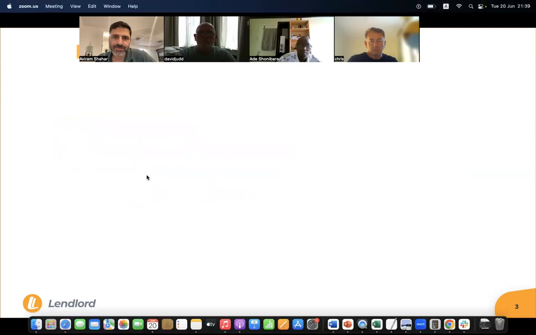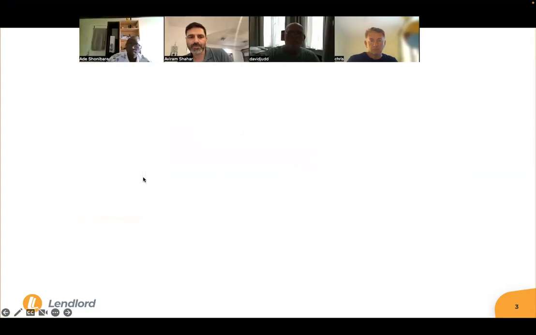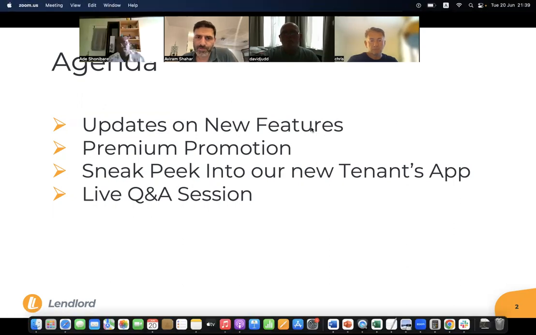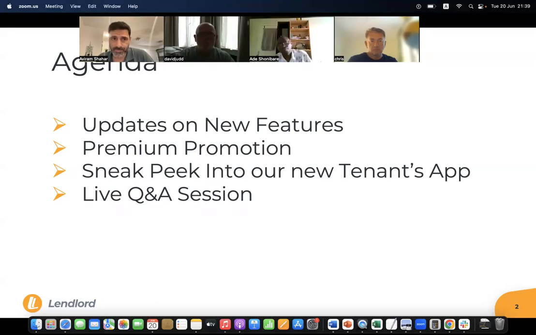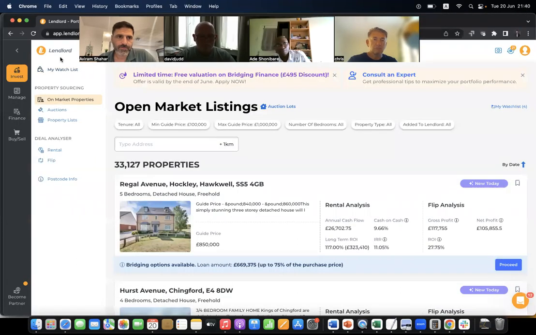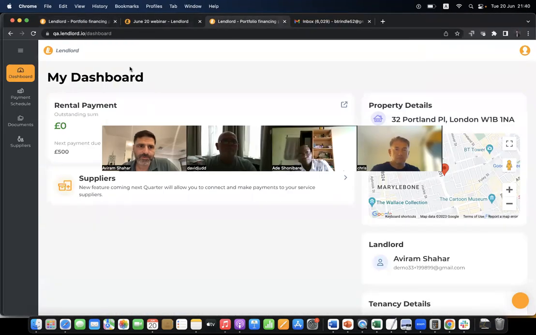So I think that even if you manage your properties with a property manager, you can use the Tenants app for some reasons, but if you self-manage, then I think the Tenants app is a perfect solution, and we will continue to enhance this app. What I'm going to show you now is just on the QA environment. Hopefully it will be live in the next 2 weeks, still a very lean version, but we will keep enhancing it to add more and more features to help you manage your tenants more efficiently, and also help you to interact with your tenants. So I will use the QA environment for that.